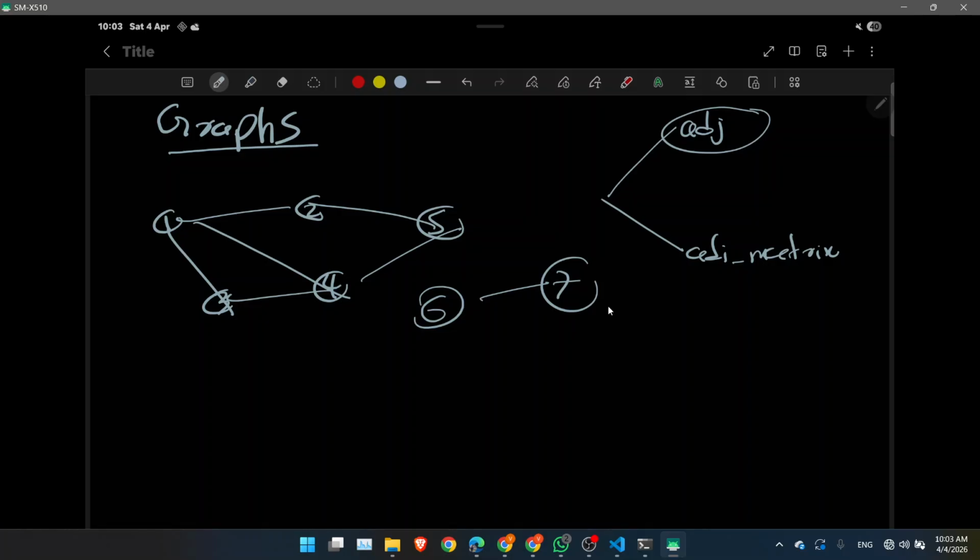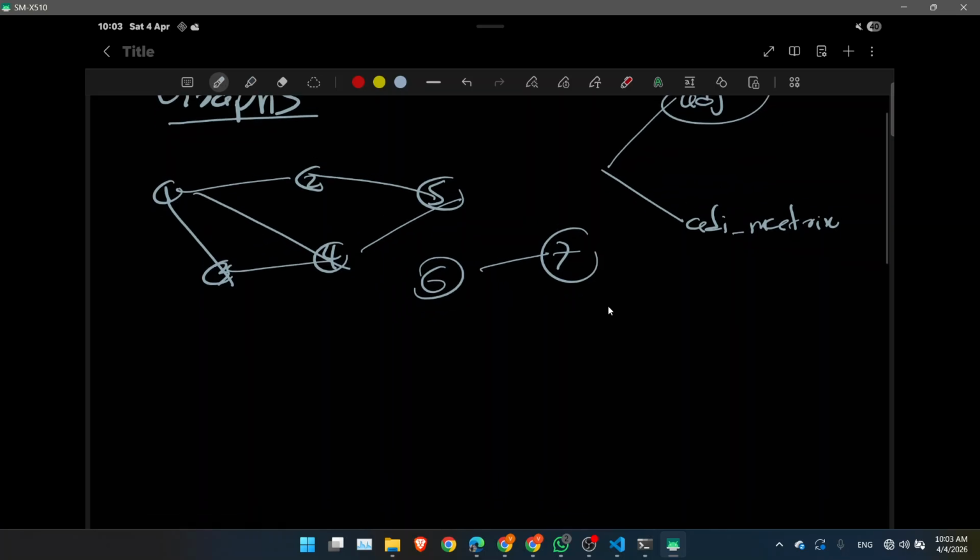So what is an adjacency list? Let's look at the example we are taking here. An adjacency list is nothing but a list containing all the vertices.